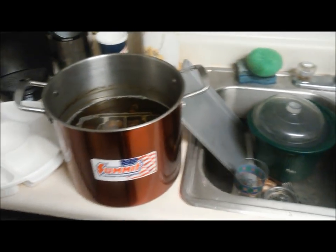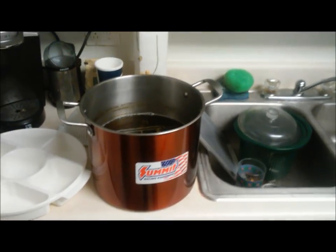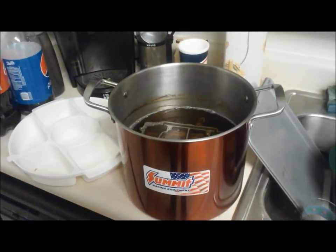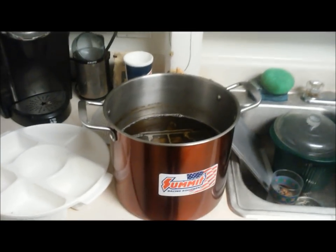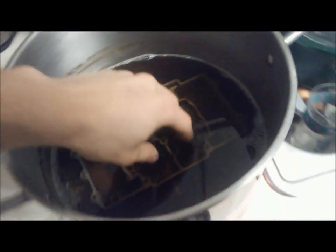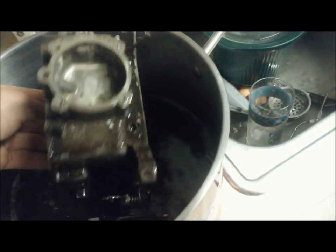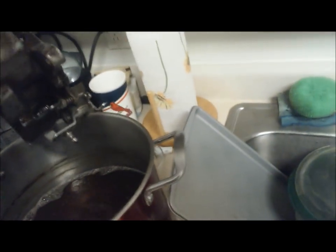The carburetor has only been in here for maybe 12-15 hours, and most people who soak carburetors in Pine-Sol solutions say you should soak it for two or three days. But I'm kind of impatient so I'm going to go ahead and take it out and see what it could do with this really dirty carburetor over a short span of time. Even though the smell of this isn't like the lemon juice boiling, it'll still end in divorce if you're doing this in your kitchen — so try not to do that.